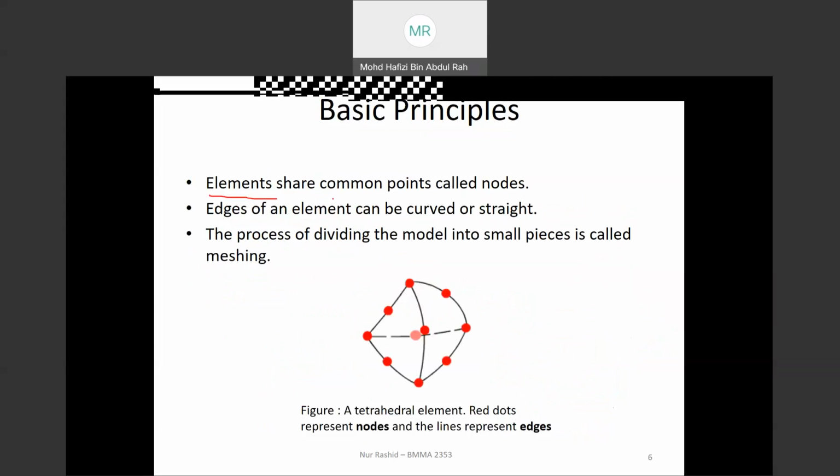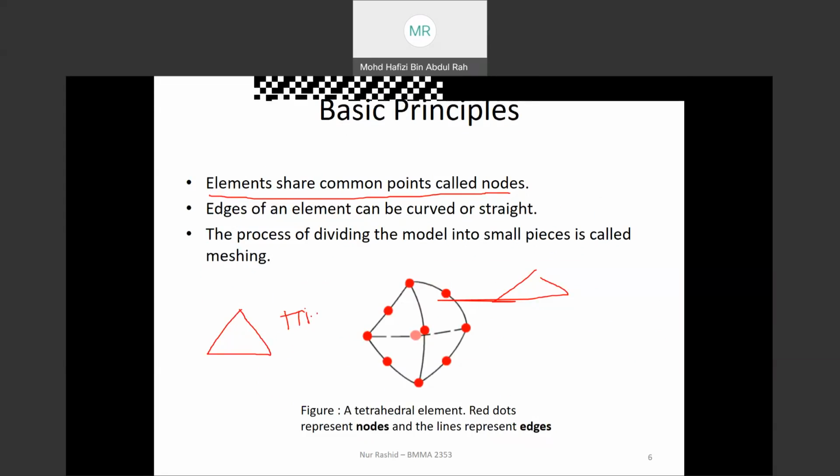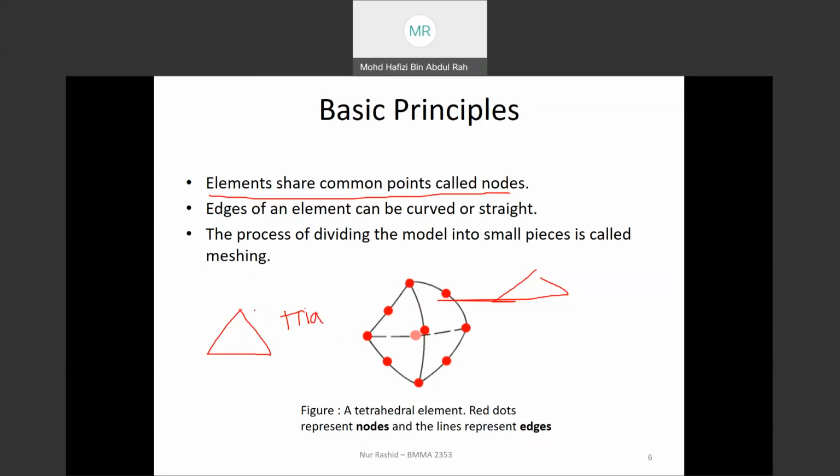Elements share common points called nodes. In each element we have several nodes. For example, in a tria element we have three nodes: one node, two nodes, three nodes.